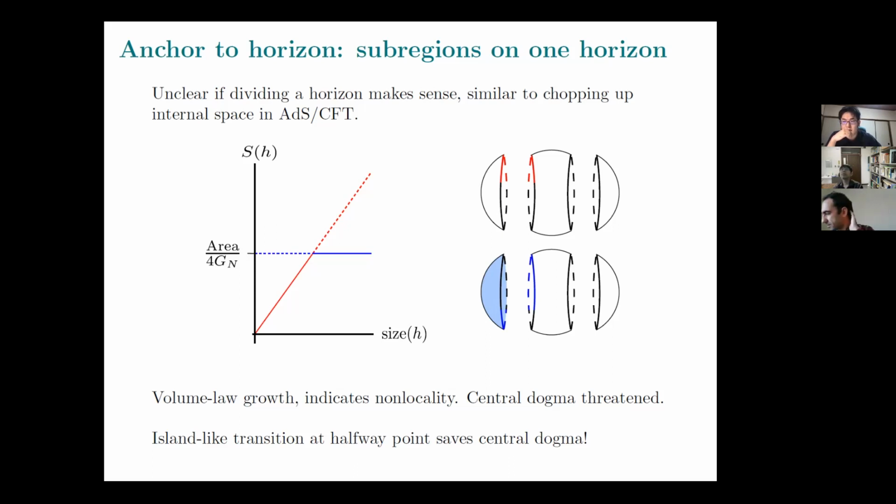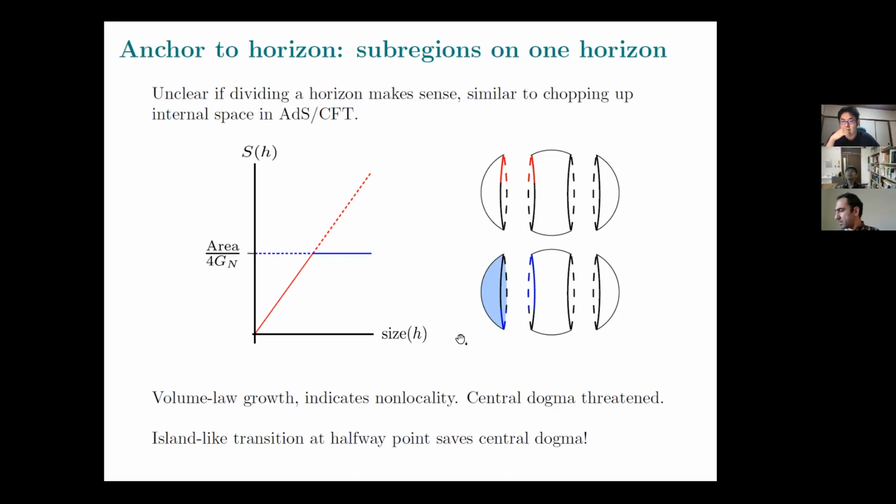Sorry, can I ask an elementary question? Area grows linearly, unboundedly. So I thought that it may be bounded by the total size of the de Sitter horizon. Oh yeah, sorry, I stopped it here. It doesn't go forever. So it ends here. This is actually two times the area, and it's just because in my prescription, you have this factor of two. I see. Yeah, thank you. Yeah, thanks. Sorry, this was unclear. It looked like it grew forever, but yeah.